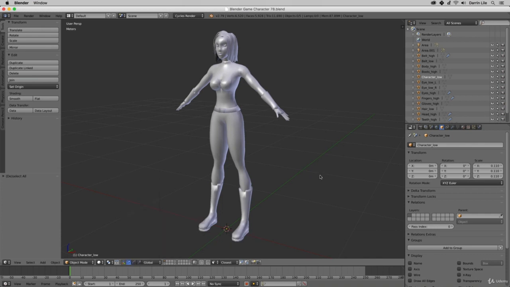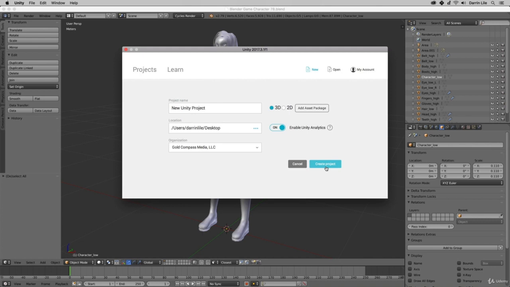But instead of using all of those, I'd like to create one of my own that I know is going to work very well with the Unity humanoid rig. So let's go into Unity and see if we can, as I said, reverse engineer this to create the rig we know we're going to need. So I'm going to go to Unity, and if I open up Unity and go to New, I get this screen. I'm going to create a 3D project here, and I'll put it on my desktop. I'll call it Character Test, and I'll hit Create Project.